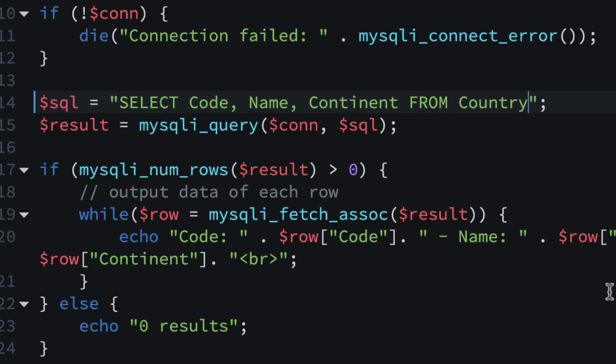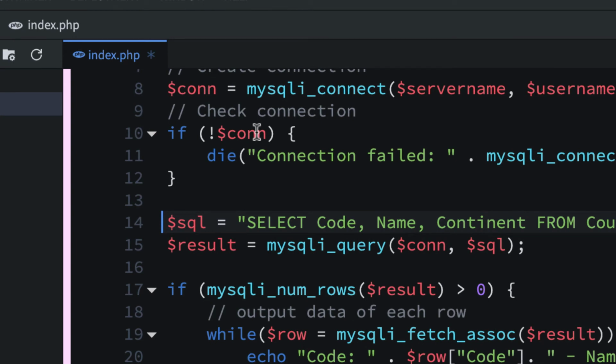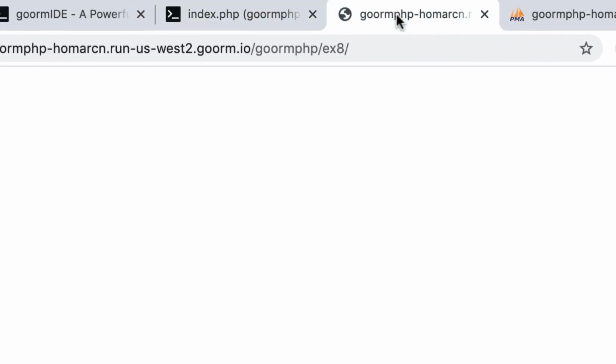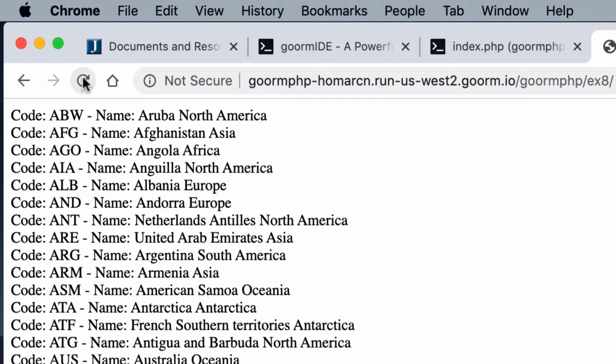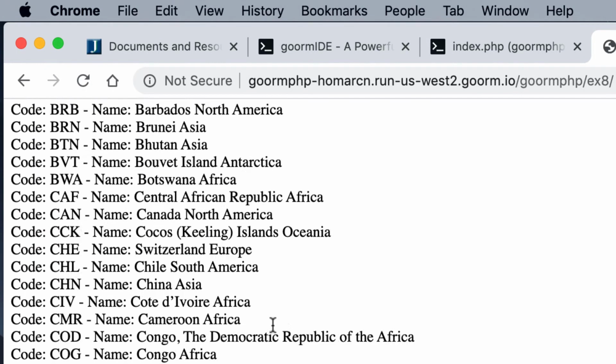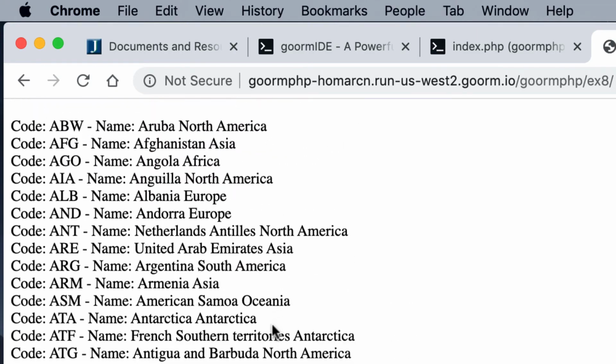And even if you wanted to do something like, well, I'll do it regular first. And what I'll do is I'll save it. So I'll do Control S or Command S. And then I'll go here and I'll just refresh it. You shouldn't have to do anything else. If you save it, just refresh it. And there's our results. And now it's not showing results, it's showing everything right now, which is 239 countries.